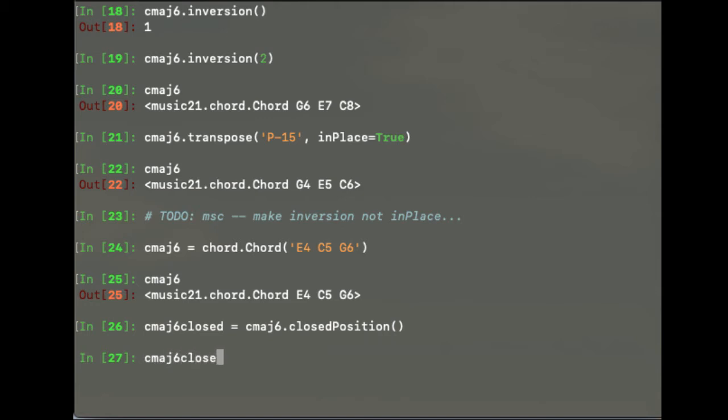And now we see C major 6 in closed position. It still keeps that E in the bass, but figured out that the G could move all the way down to octave 4, because C4 would be below E4, so C5 only gets left there. So these are some of the things we can be doing with the kinds of things we're doing with chords in our most recent problem set.